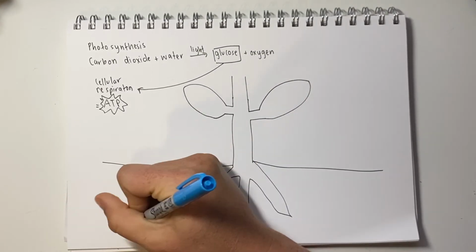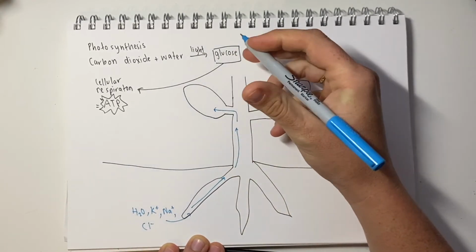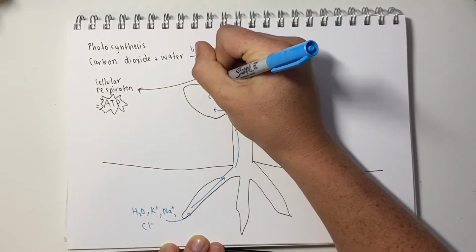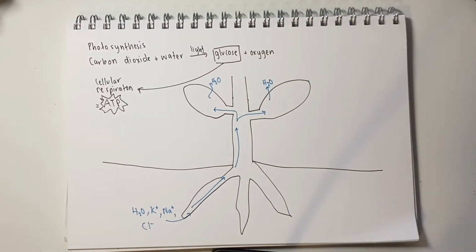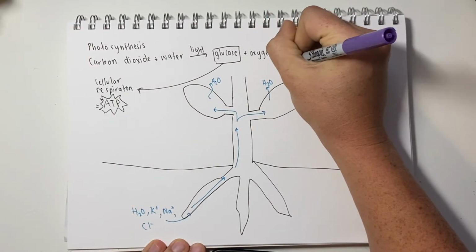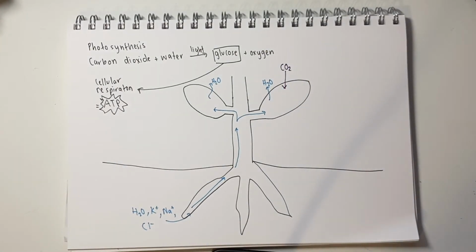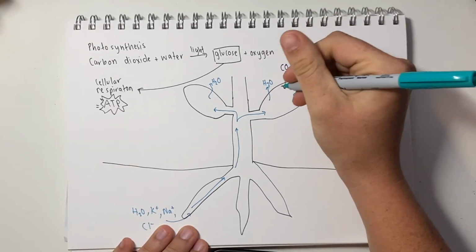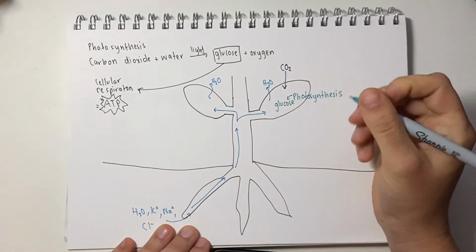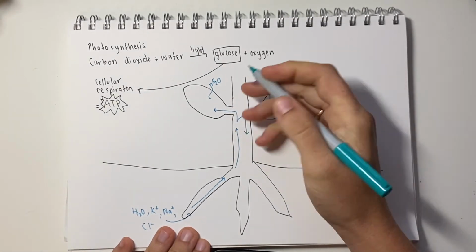So our water and mineral ions such as potassium, sodium, chloride move up through the phloem of the plant up towards the leaves. Water is lost through transpiration through the stomata. Carbon dioxide passes through the stomata through diffusion, and we're going to come back to that in more detail in our next clip. And now we've got the presence of both water and carbon dioxide for photosynthesis to occur. So in the chloroplast of leaves, photosynthesis occurs and it produces our glucose. Glucose is then able to be moved around the plant as it's needed to either be used or stored.